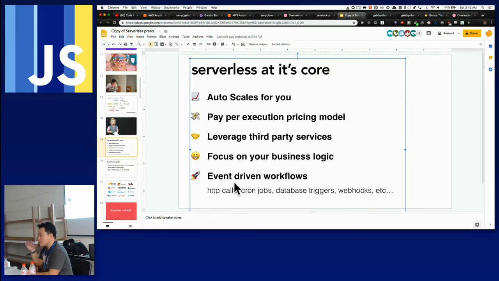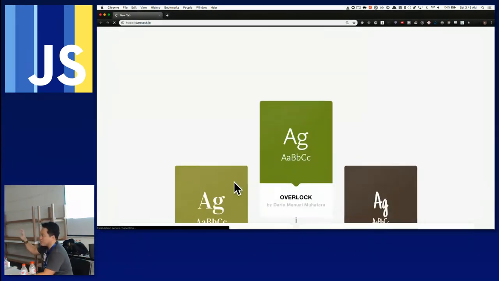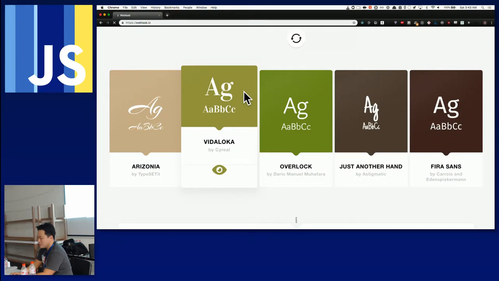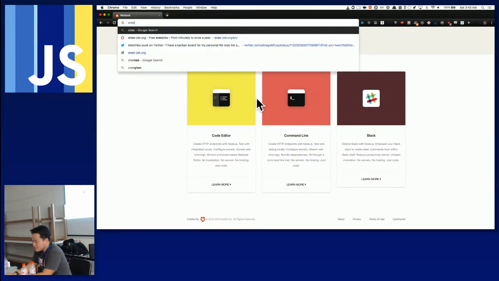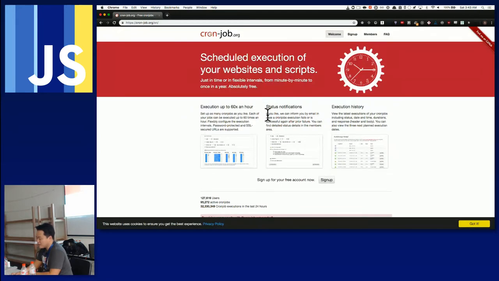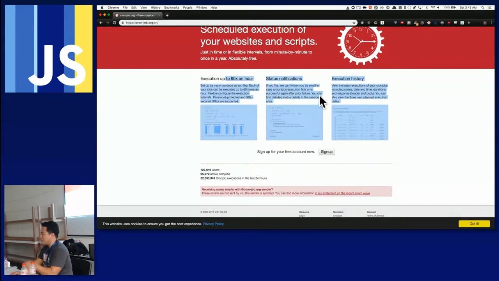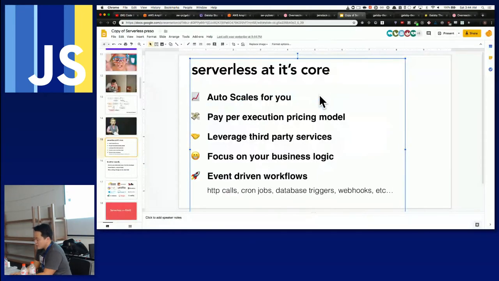That's the rough idea. Especially cron jobs. A lot of people don't understand that cron jobs are basically free, because you can call something like cron.io or cronjob.org, give it an endpoint, and it will just ping it on a regular basis. If you need recurring services, it's also doable without a server. You don't need a server to set an infinite loop or something. You can just literally ping an API, put all your business logic in that API, and let it execute.